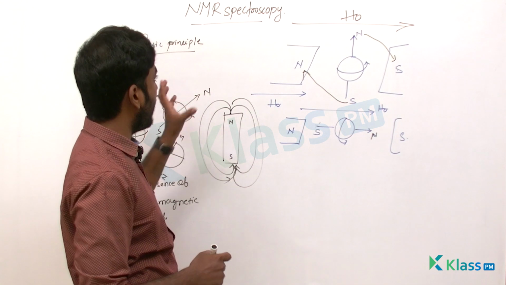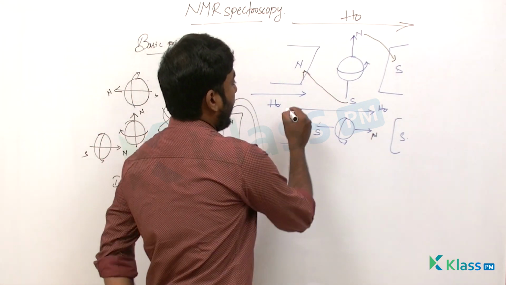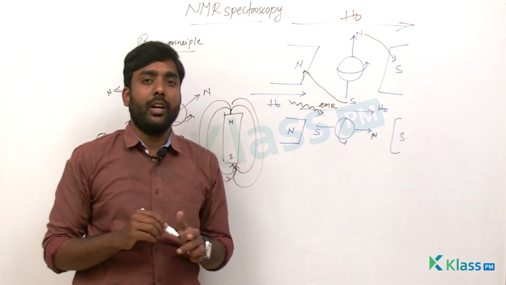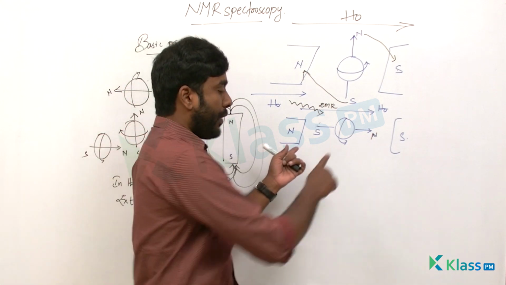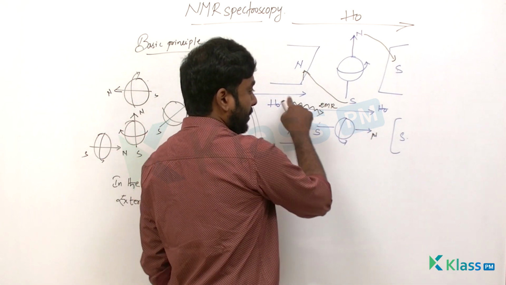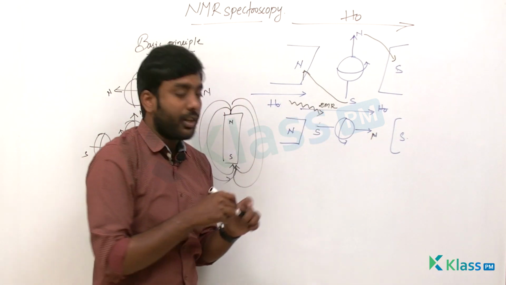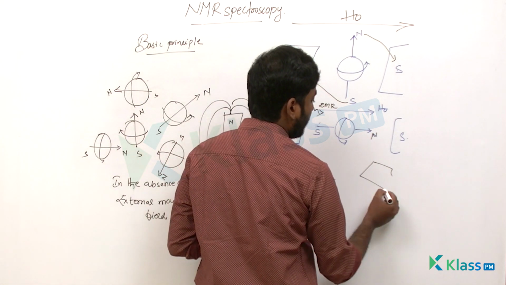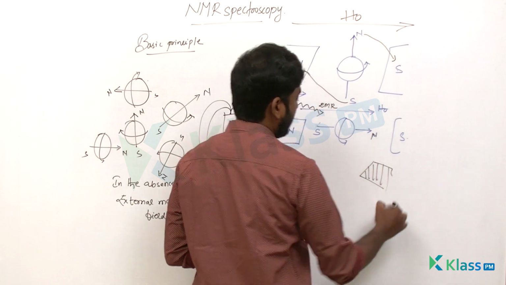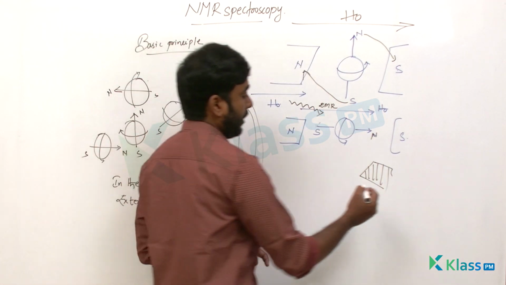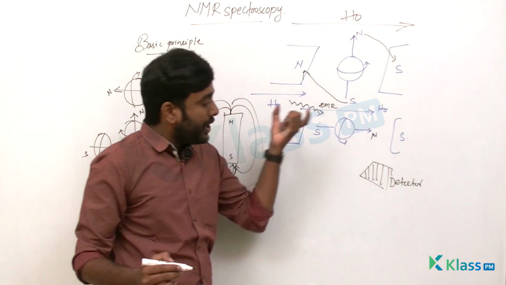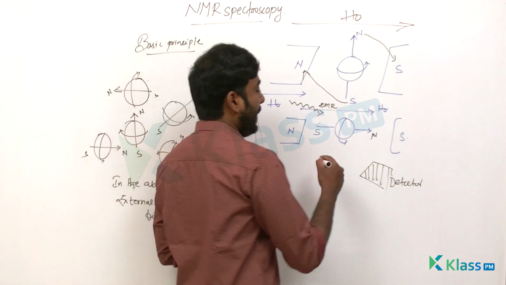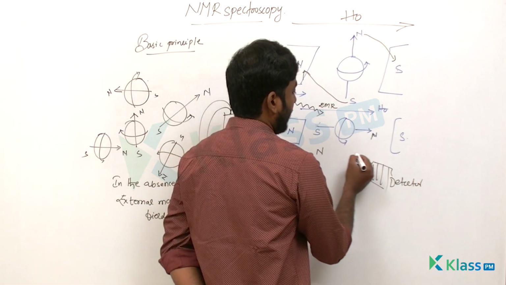Now here comes our NMR spectroscopy. Here I am sending some electromagnetic radiation to the nucleus which is in the external magnetic field. If I want to flip it, I send some energy in the form of electromagnetic radiation, and at first it is not absorbed. I kept a detector here to observe whether absorption is taking place by this nucleus or not. Now at a particular frequency of electromagnetic radiation, it is absorbed, so it immediately flips, and this side north came and this side south came.